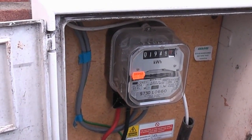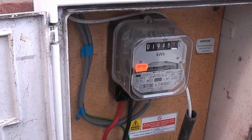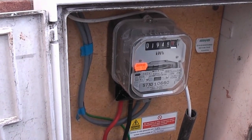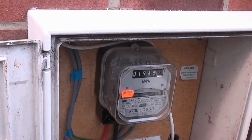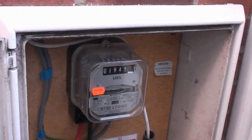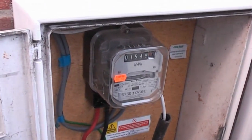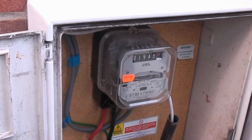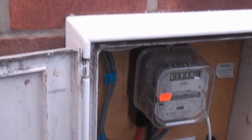You not only get your free electricity when it's generating — what you've already used is gradually being checked off your bill. You don't need to do anything; it looks after itself. If anything goes wrong on the roof, you should know about it from the aerial. I came across something called an owl meter — a little device you can clip around your cable line, and it reads how much power is going one way or the other on your system.